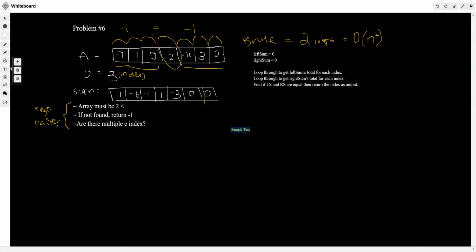So let's do this one, since I looked it up. I believe this one is very good.